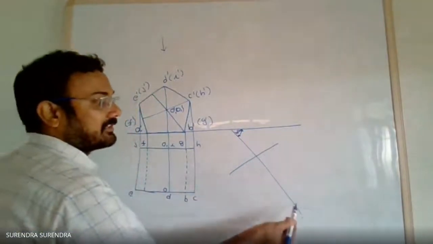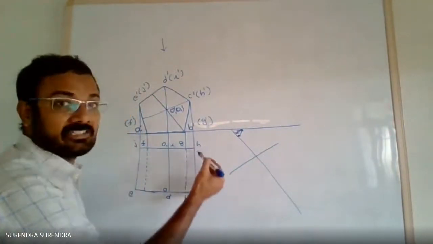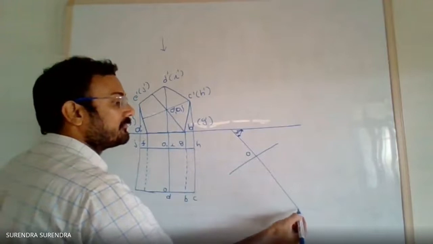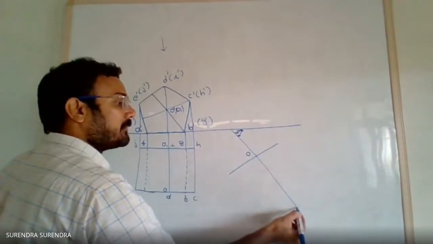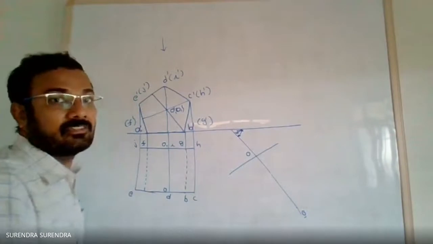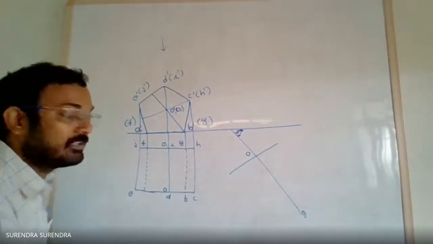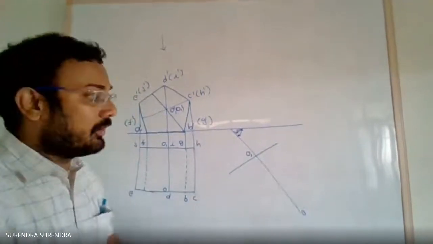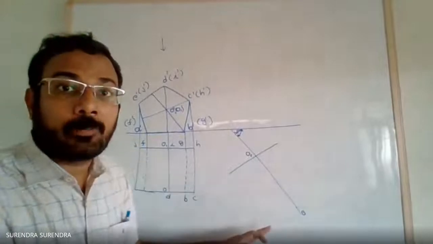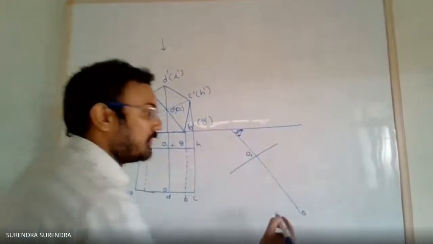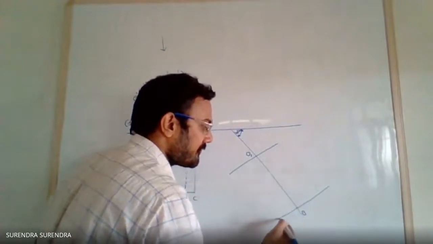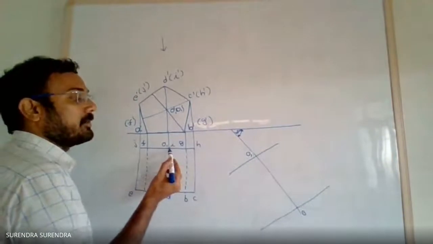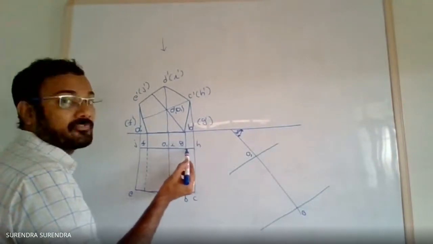Now, from this line, at a distance of 80 mm, as the axis length is equal to 80 mm, let this be point O. At a distance of 80 mm, mark point O1. Now, passing through O, draw one more perpendicular line to the axis. Now, measure the distance from O to G.